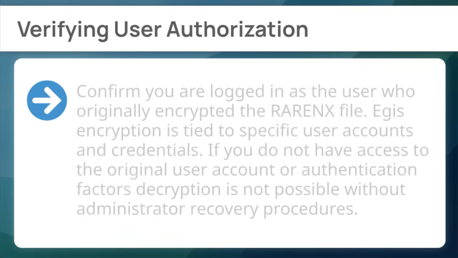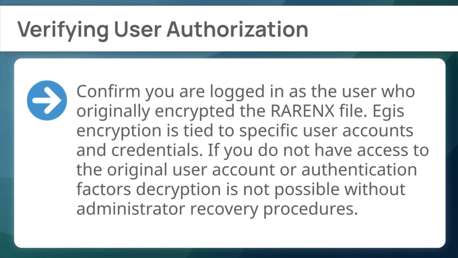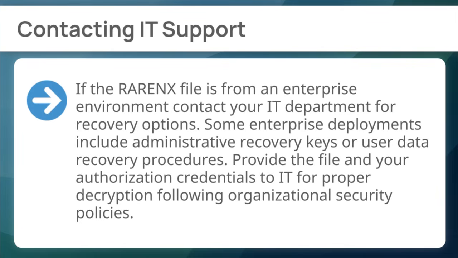Next, verifying user authorization. Confirm you are logged in as the user who originally encrypted the RARENX file. Egis encryption is tied to specific user accounts and credentials. If you do not have access to the original user account or authentication factors, decryption is not possible without administrator recovery procedures. Finally, contacting IT support.